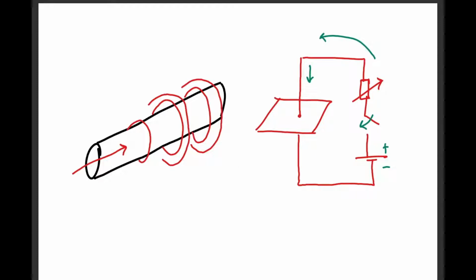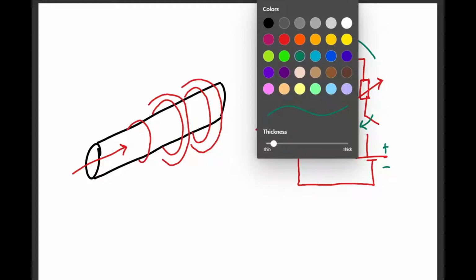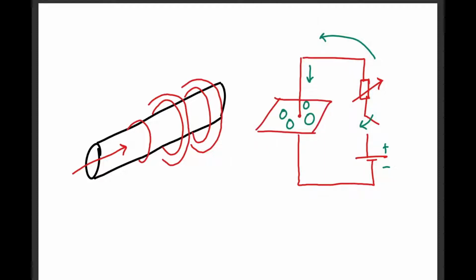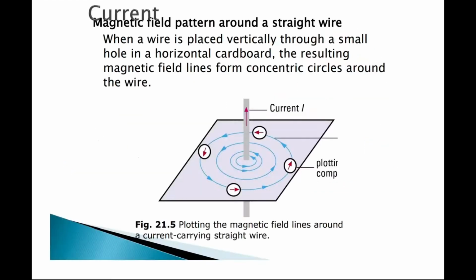After this, what we did was, we placed the compass in 4 different locations, and we noted down the direction of the needle. So we found out that when the compass is placed over here, the needle points in this direction. When it's placed over here, it points in this direction, and over here like this, and this one points towards that direction. I'm not drawing it inside of the compass because I don't have enough space, but we do get the picture of how we are actually visualizing it.